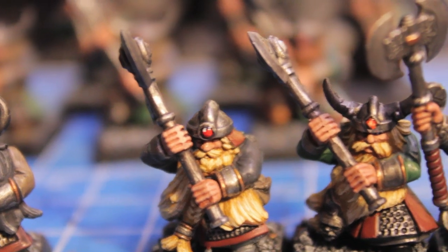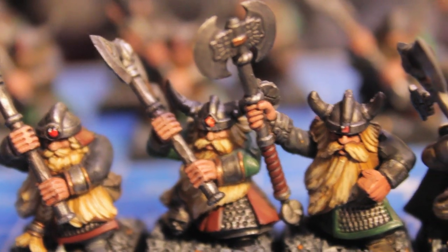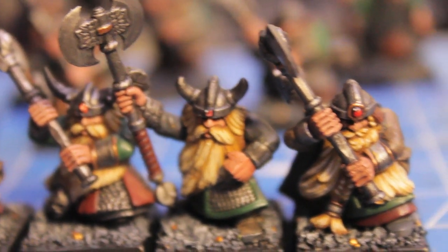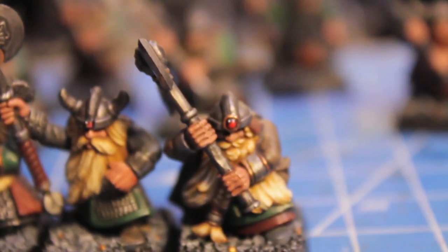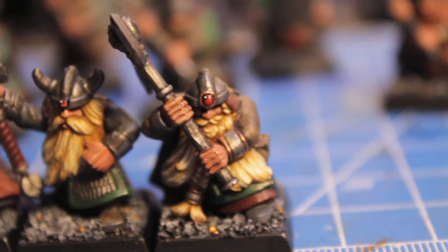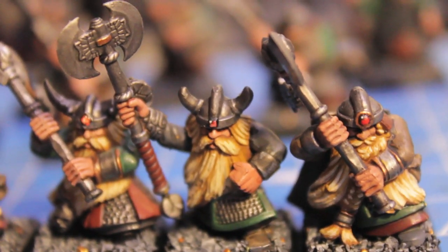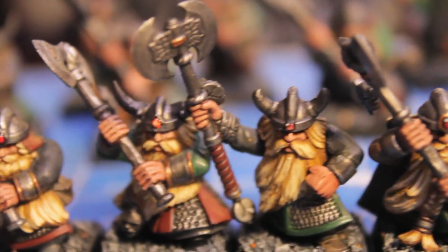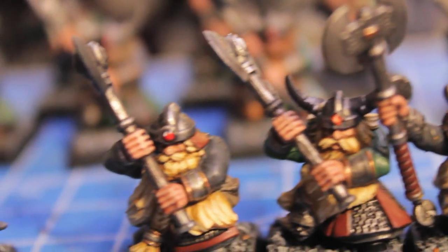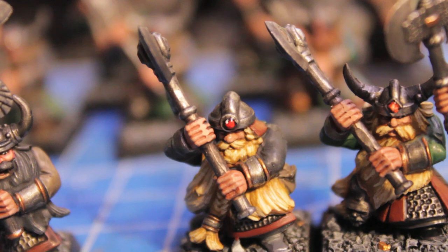You can see I did the gem work for their helmets. I was debating whether or not to do it, because these are supposed to be the more dirty, grim, and just more practical dwarves. Not much ornamentation, not much jewelry is seen on their arms and armor, but I thought having the little red rubies in their helmets looked quite nice. What do you think? As always, I welcome your comments and feedback.